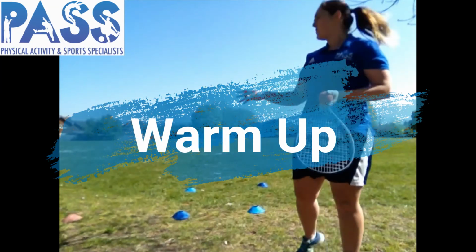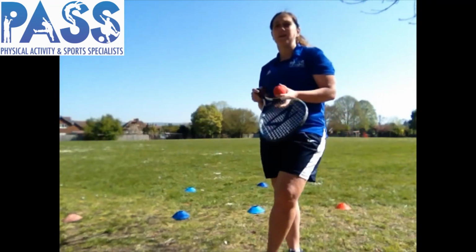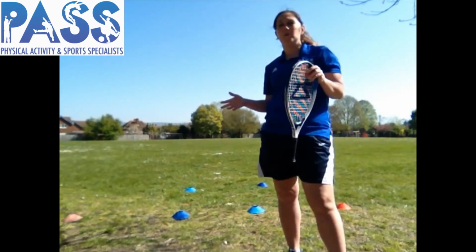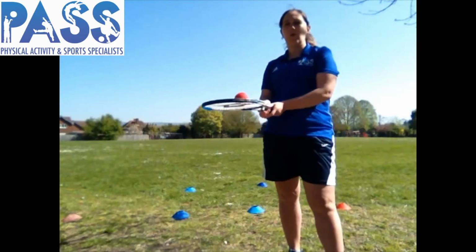For our warm-up activity, I have just set up a line of cones, but again, if you haven't got cones, you could use anything that you've got at home. So you could pile some jumpers up, you could maybe move some plant pots around if you ask your parents' permission. All we're going to do is be balancing the ball on our racket.